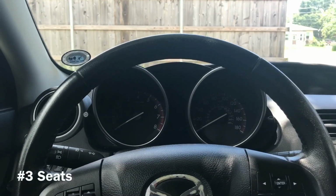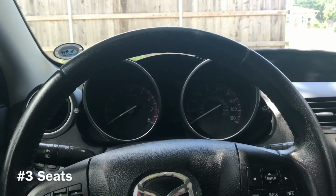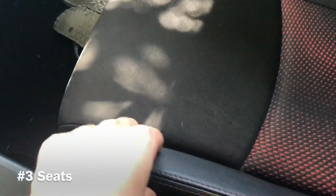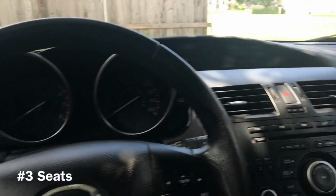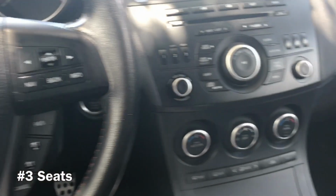All right, number 3. So the third and final complaint that my girlfriend gave me was a complaint that I also have. Something to do with the interior, but it's this red contrast stitching. I know they're going for kind of an aggressive look with the car, but to be honest, I would have rather just had like the Mazdaspeed 6 seats where it was all leather instead of this leather and then two-tone red cloth that's on the front and the back. I personally think it's pretty ugly. Like, I wish you could have just gotten a black right here or just black inserts on the seats.